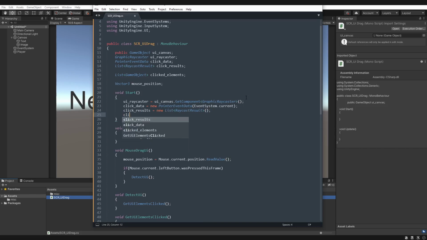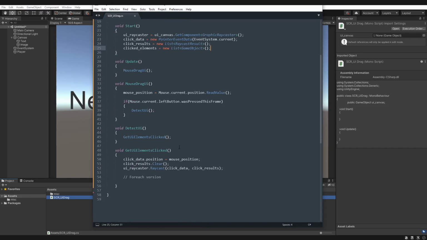So we'll say clickedElements equals new list of game objects, so we just initialize that once. And then we'll come down here and the foreach version will be clickedResults.Clear to make sure our list is empty and ready for new results. And then we'll say foreach RaycastResult in clickResults.